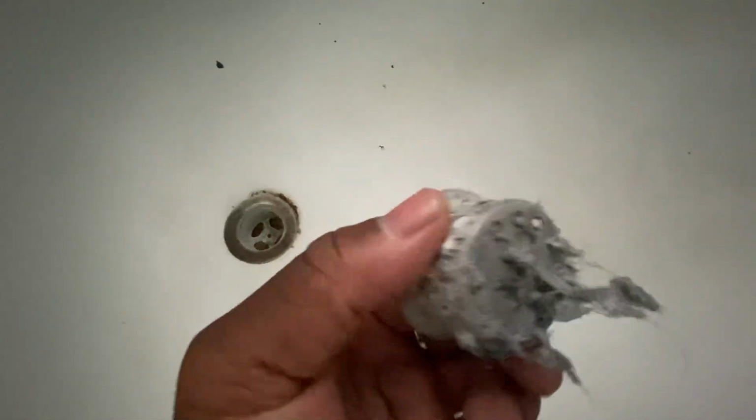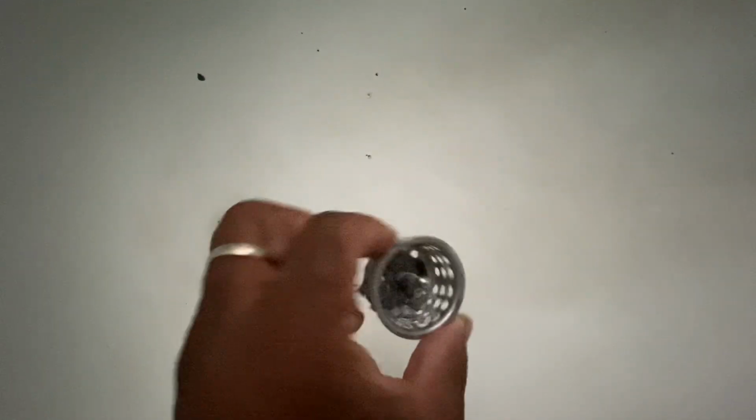Pro tip, guys. Make sure you invest in these things right here, especially with Caucasian hair. Guys, it will cause you to have an issue with plumbing before anything else. You see all of that? That's pretty disgusting. My cleaner should have got that. But my point is, you need to buy those things and put them in every drain. It's going to save you immensely. Once we actually pulled a marble out of a drain, when we had a rush of college students coming back to the area before the campus housing was ready.